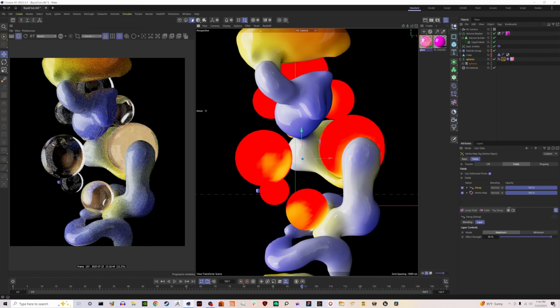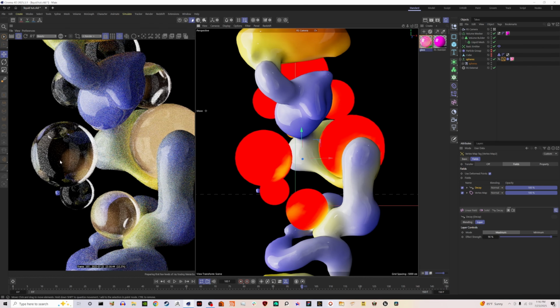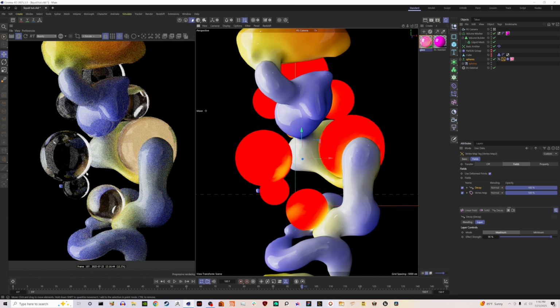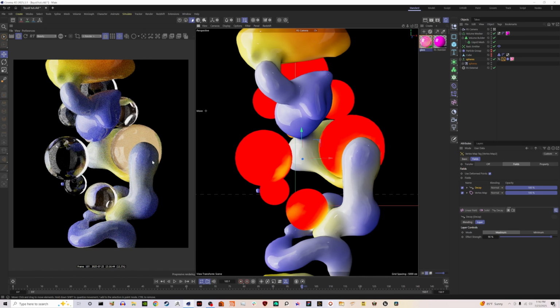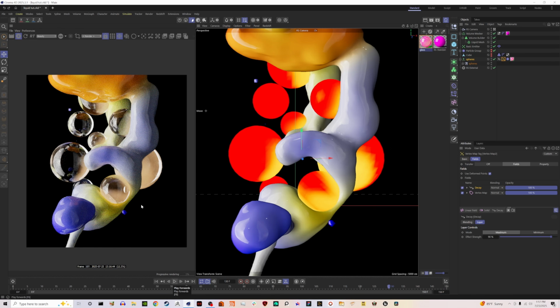So now you can see anywhere that's yellow in intensity, we're getting that other material, that blended material on our glass bubbles, but we also have the liquids moving around. So this is a nice way to just blend between two materials based off of where those liquids interact. This is kind of how you create a fun liquid simulation. We've got our glass bubbles, and we've got some nice blending between materials. The colors are being affected depending on the speed of the particles interacting with those soft bodies. So that's really fun and interesting.